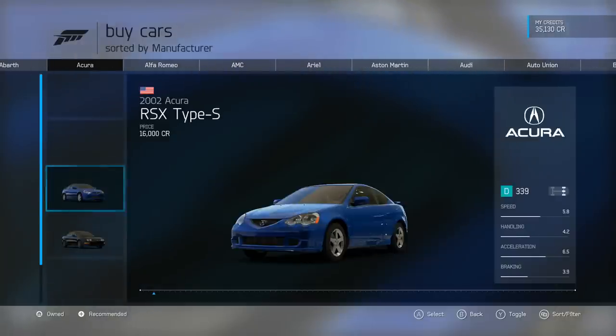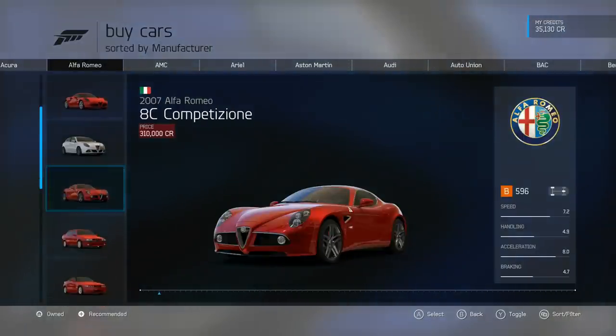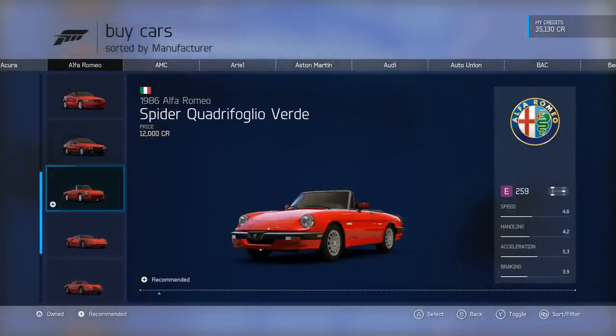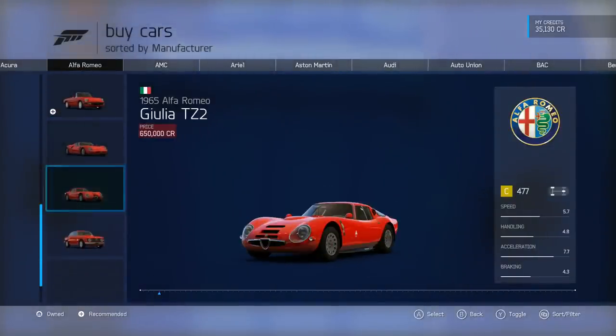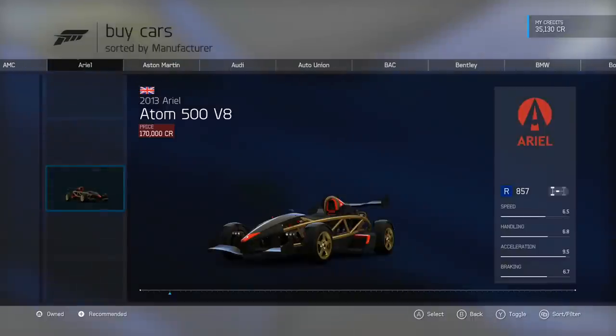Now I'll be going through the cars alphabetically, and in each manufacturer, they're listed by year. So the newest cars are at the top and the oldest cars at the bottom of the list in each individual manufacturer. Now I'll be going through all 460 cars and showing you them.